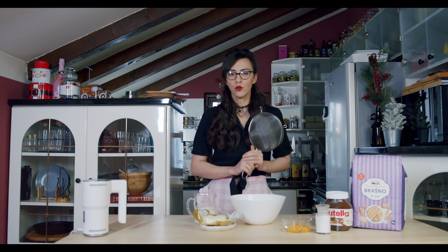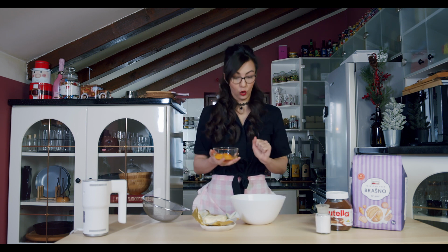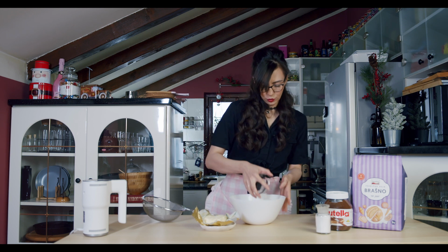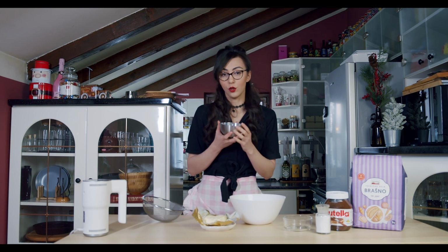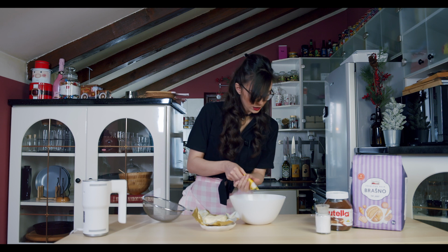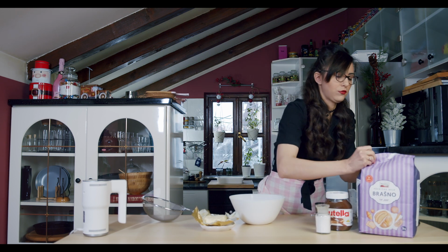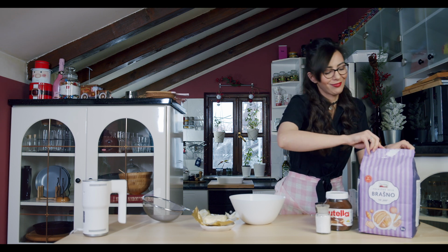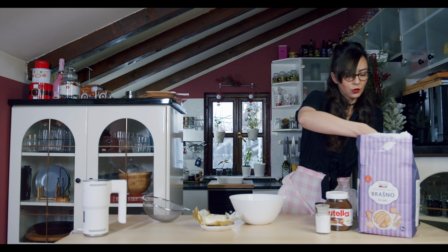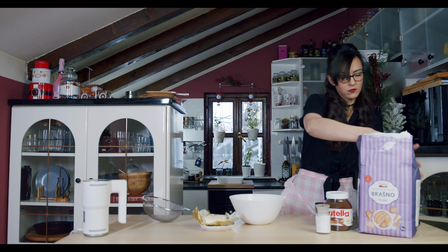What are we going to use for our dough? Our yeast is in. We have here 1 egg and 2 egg yolks. Put it together. 5 tablespoons of white sugar, 10 grams of vanilla sugar. That is in. 700 grams of all-purpose flour.